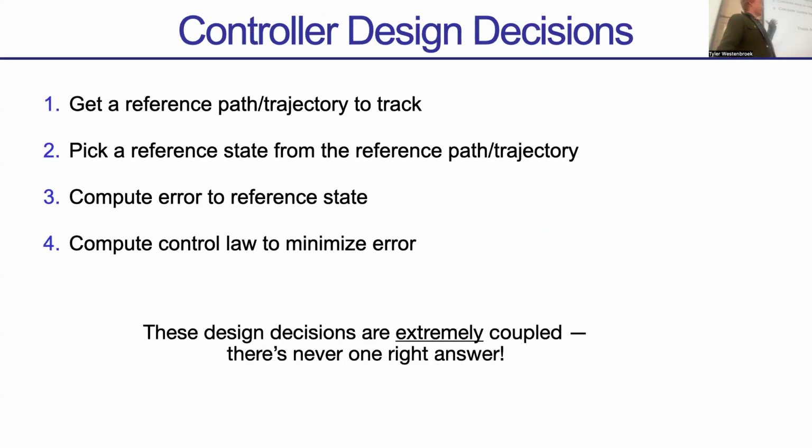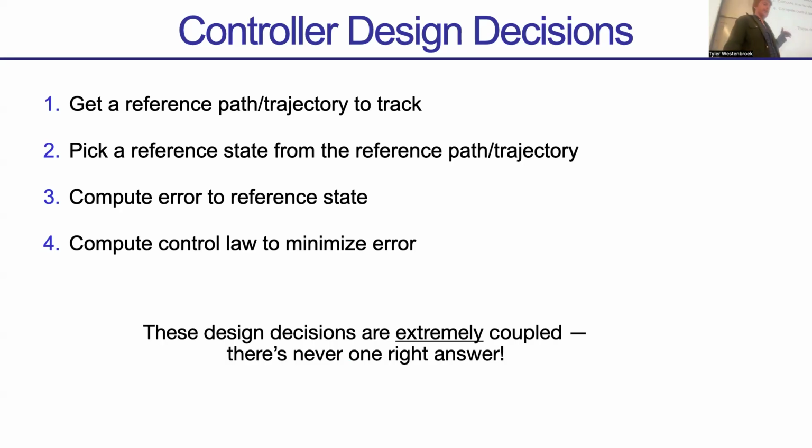Okay, so again, just to put these steps up on the screen, we're going to walk through these steps for the car example for a lot of the lecture today. So step 1, we're going to assume is given to us, and is something you'll spend a lot of time on later in the class, which is how do you generate this reference or plan that you want to try to track?